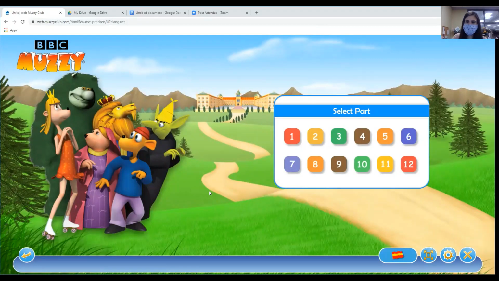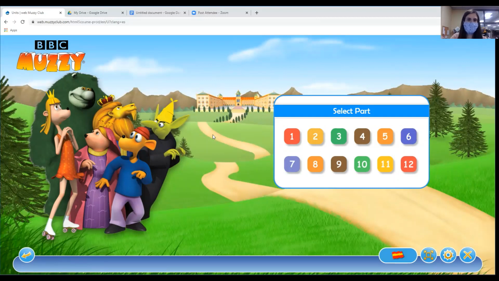Let's see, I think that kind of concludes everything for this tutorial. It's a really user-friendly program, so kids really do enjoy it. And if you ever had any questions about using Muzzy or got stuck on something, you can always give us a call here at the library in the children's department, or if you felt comfortable to stop in, you could, and we can assist you from a distance. If you brought your smart device in, we can show you, or you can use a computer. We can show you how to troubleshoot anything you're working on.